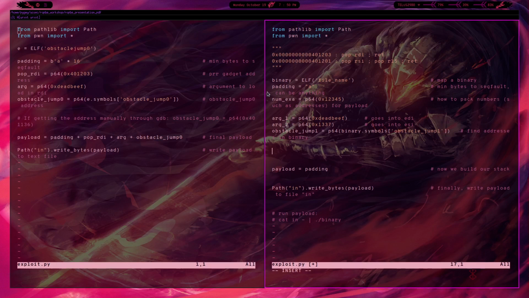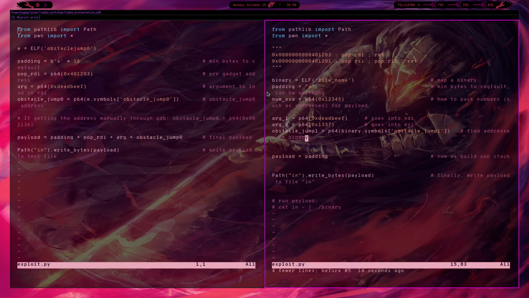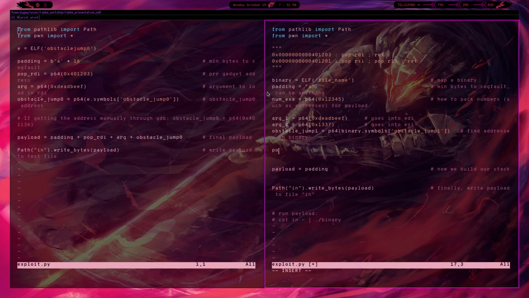So now we have a pop RDI gadget, which is equal to P64, and then paste.